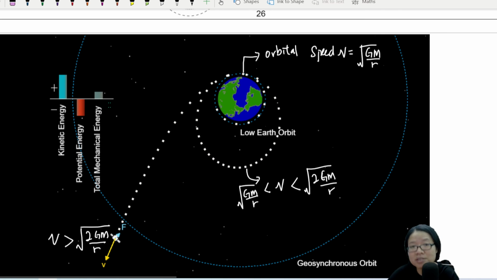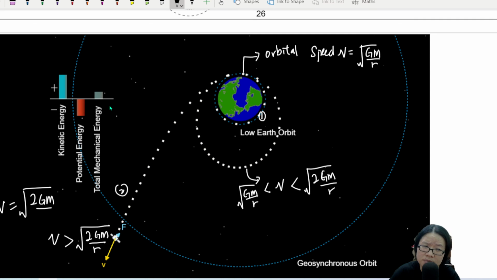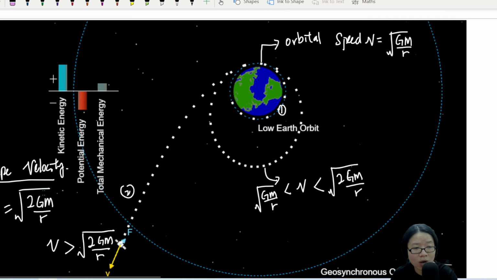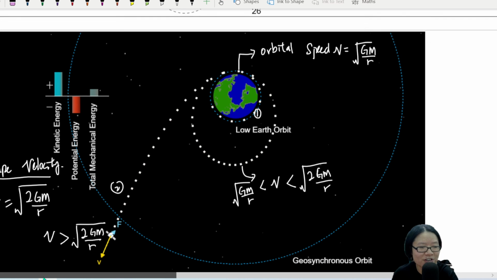But in our syllabus, we only stick to the circular orbit and escape velocity. You could memorize this, but I highly recommend you know the derivation, because normally they will ask you to explain. You will lose critical marks if you don't know how we got to this in the first place. But that will be another video for another day.